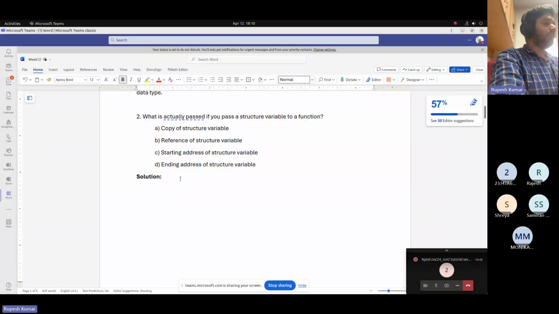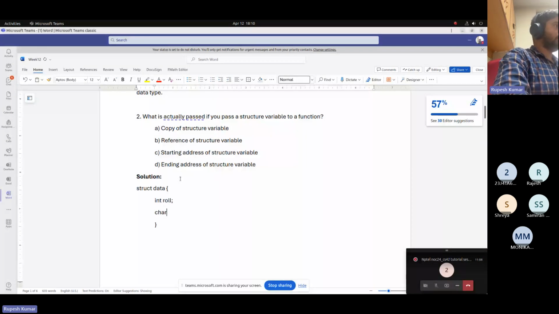Let's say we have a structure variable, struct data, and let's say it contains the roll number of a student, and let's say a character array, or maybe string name.